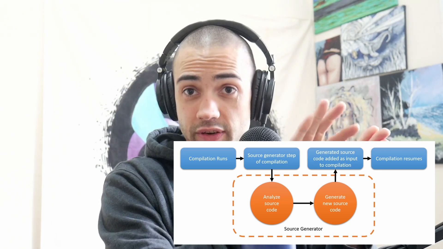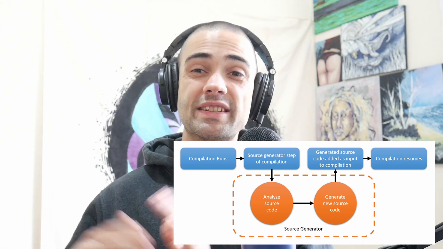For number four, we have source generators. When you're building your application, the source generator is a C# application that runs in the background and produces additional files. You execute the build, the source generator runs first, produces additional files, and then they're included in the final build step to produce the artifacts. Source generators have been taking over lately, with many new libraries replacing older ones that used reflection — so instead of interacting with the reflection API, you just get C# code which compiles down to IL instructions. It's important to understand what source generators are, though not necessarily to write one, unless you want things generated before your application runs, during compilation.